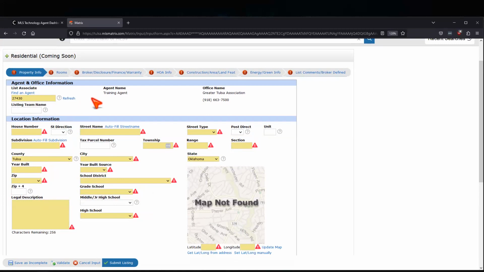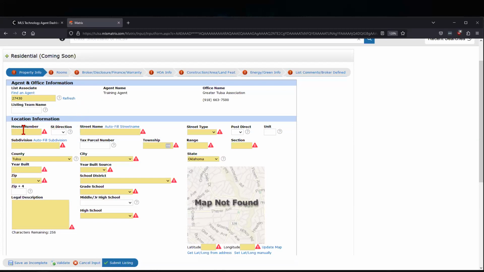But we have had a couple of listings with dates this year that started in like 18 or something like that, but their list date was January 1st of this year. So those MLS numbers do stick with the listing once it's saved as incomplete, and the reason for that is so that you can get back in and edit it whenever you need to.